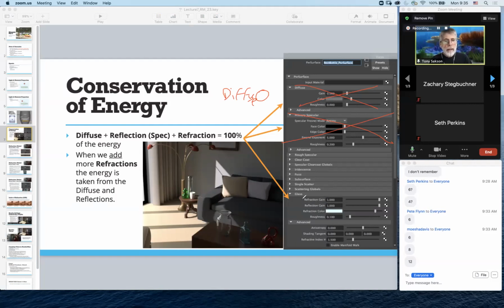Down here, we've got a refraction gain and a reflection gain, and this number controls the refraction and reflection and how they interact and behave. So basically, it will give us an accurate amount of transparency, refraction, and reflectivity, in the correct ratio. Glass is more transparent than it is reflective.